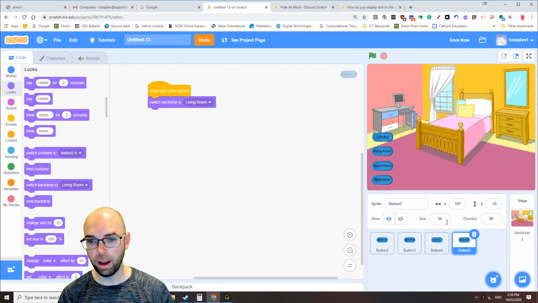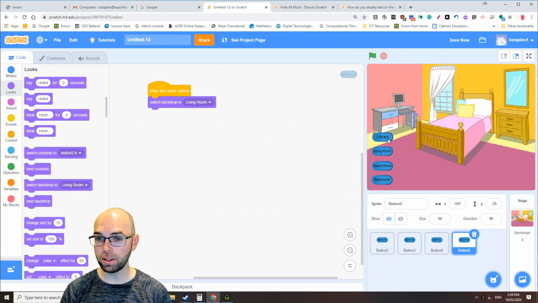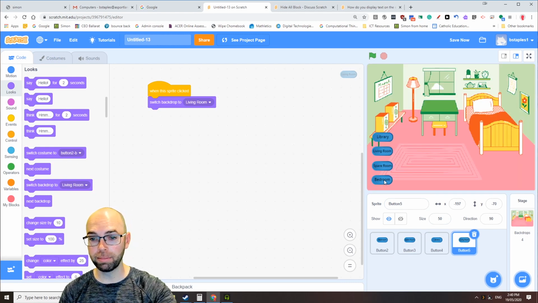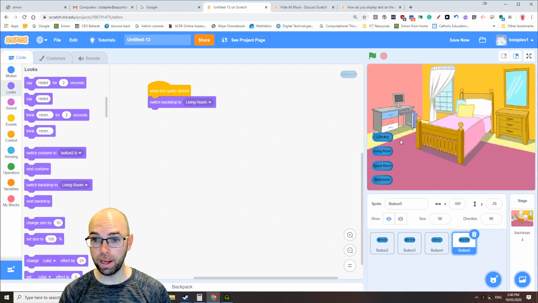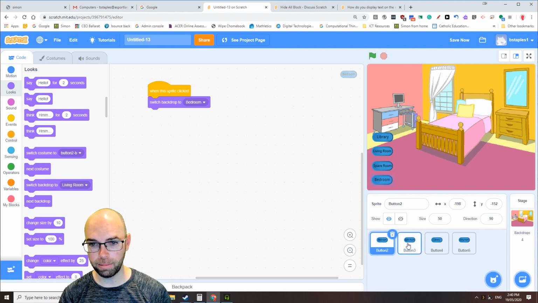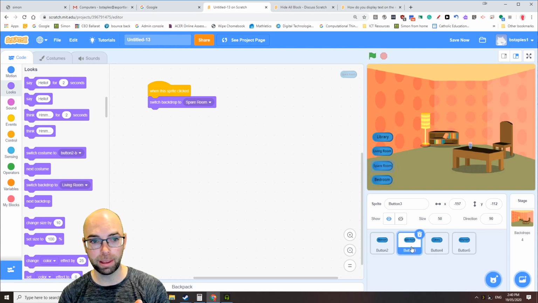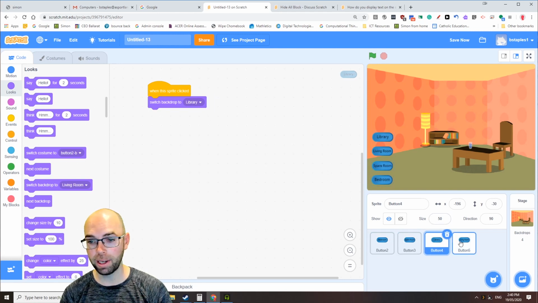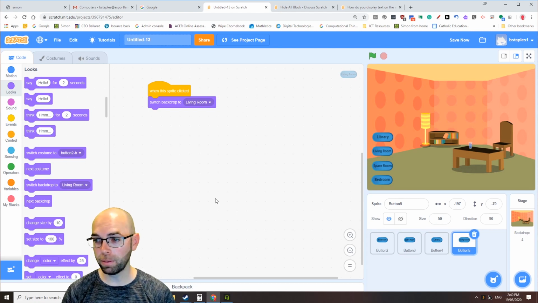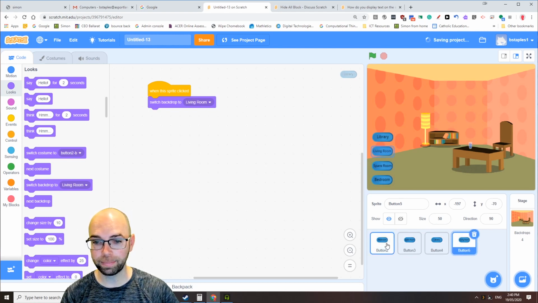No problem. Okay. Now I have 4 buttons. One for the bedroom that goes to the bedroom. One for the spare room, which goes to, whoopsie, spare room here is going to the living room. Nope, sorry, I'm on the wrong one there. There we go. Spare room goes to the spare room. Living room, library, and living room. There we go. And each of the buttons here, button 2, your bedroom, button 3, spare room, button 4, library, and button 5, living room. Perfect. So all our buttons now work.